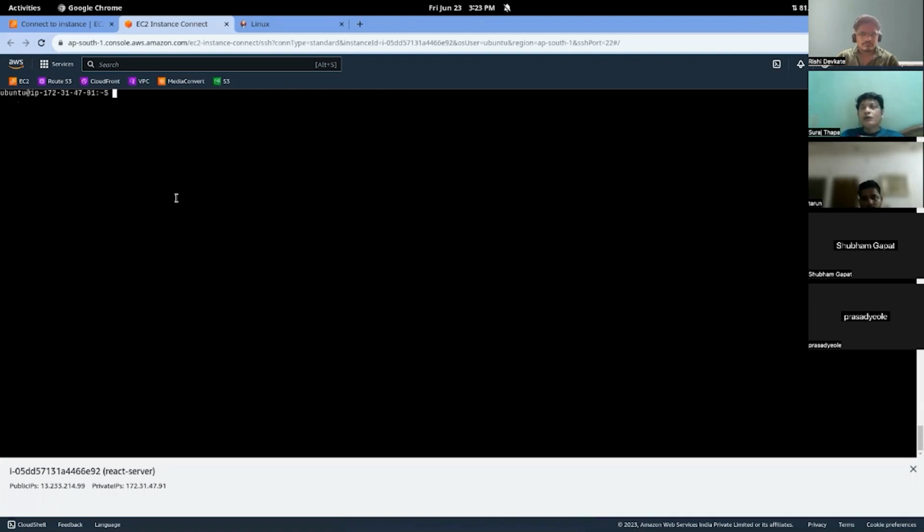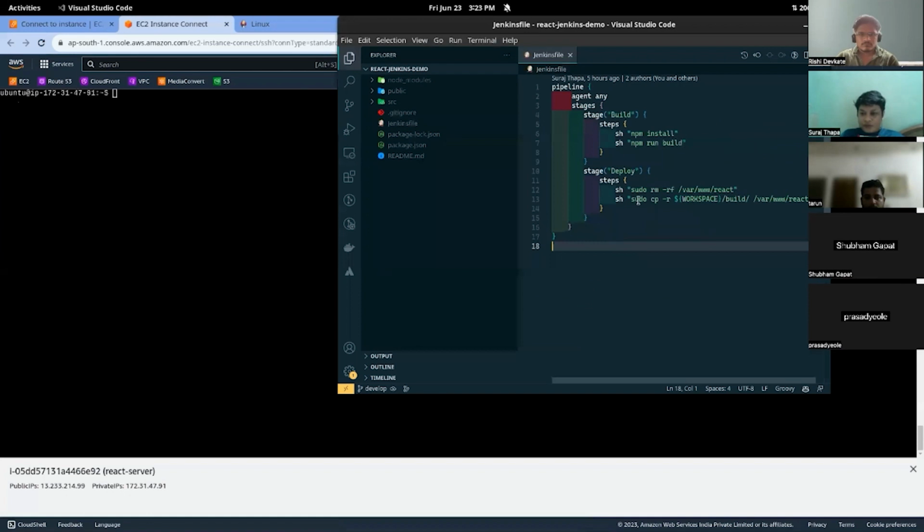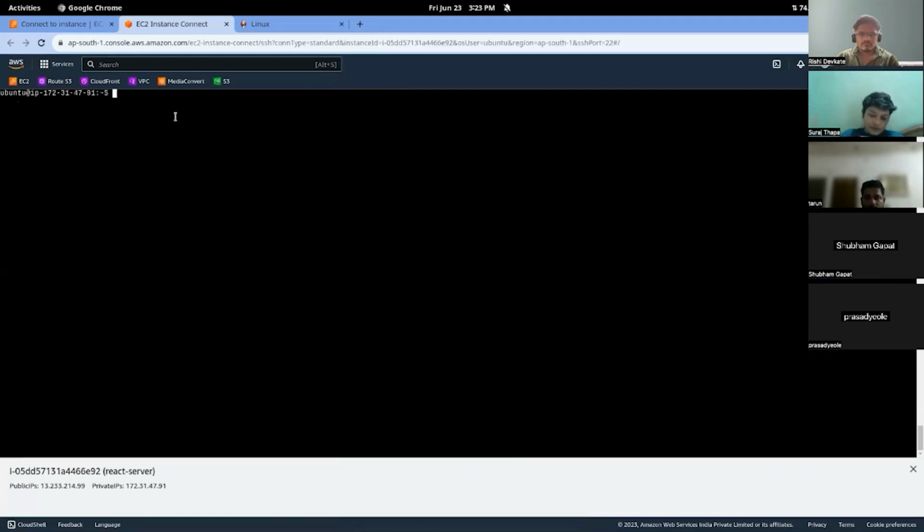So for now, as you can see in the React application, we are using sudo. For this, we need to give the Jenkins user super user permission. So in Ubuntu, we have to edit the following file.